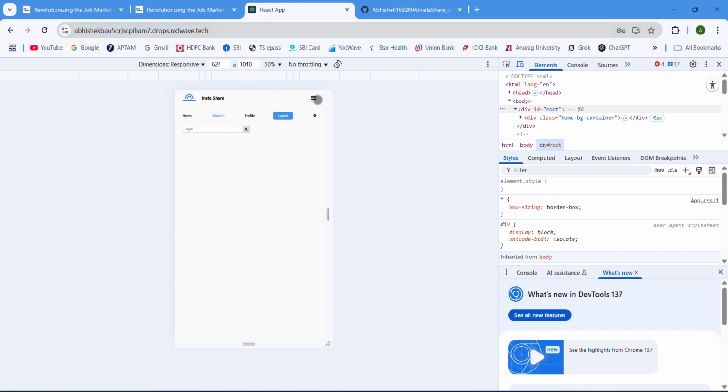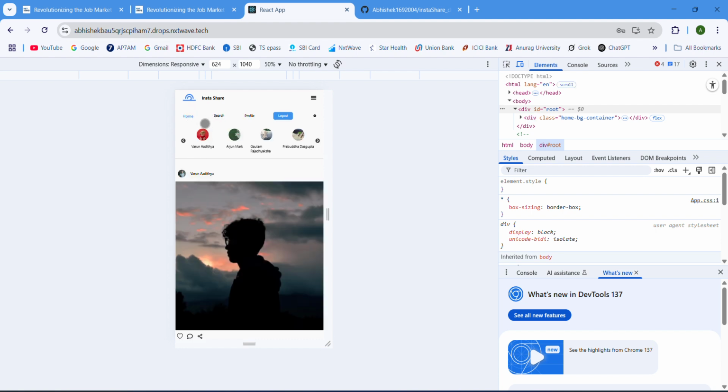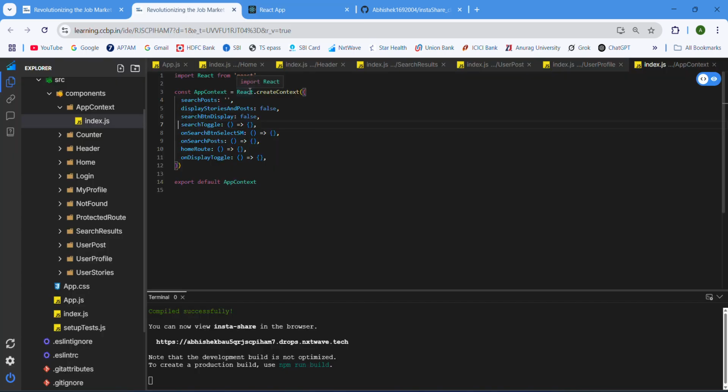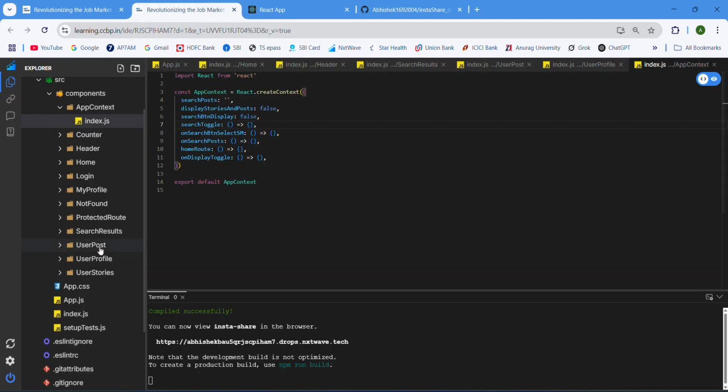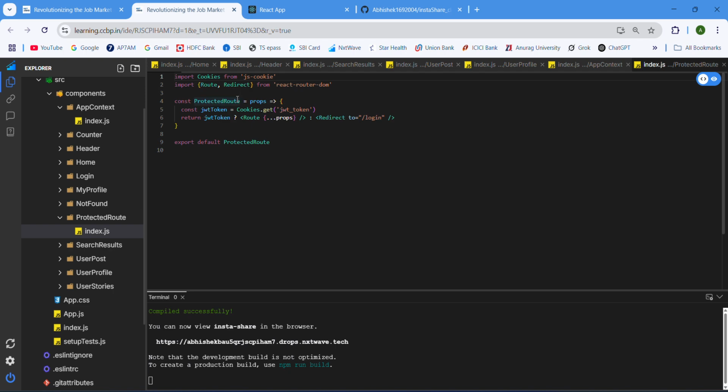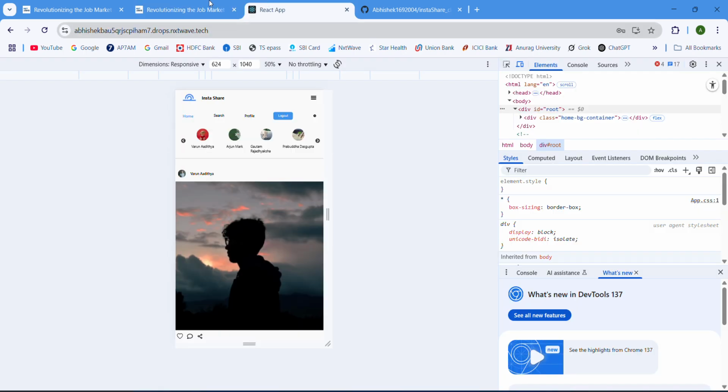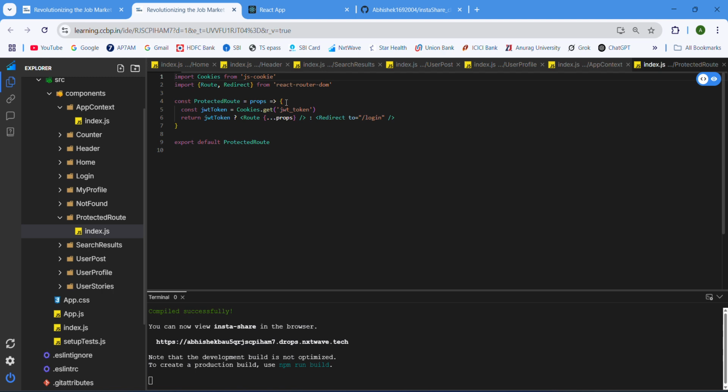And then I'm displaying them based upon my requirement. So whenever I go to my home page, only the search container is not supposed to be displayed. All of that logic has been implemented over here. And then again, I've used a protected route here. The protected route is useful to check whether the user is a valid user or not.